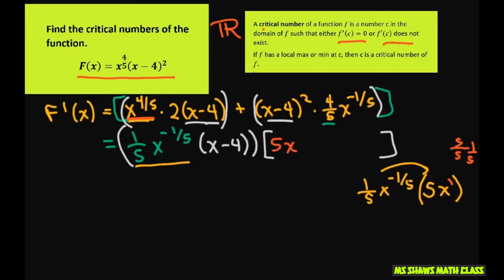That's what I'm factoring out. That will give me both of these. And for the second one, what's going to happen is you're going to get, let's write it again, one-fifth x to negative one-fifth. And to get this back, what you're just going to write is four. Because four times this gives you four-fifths x to negative one-fifth.